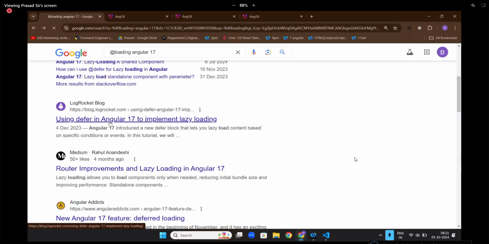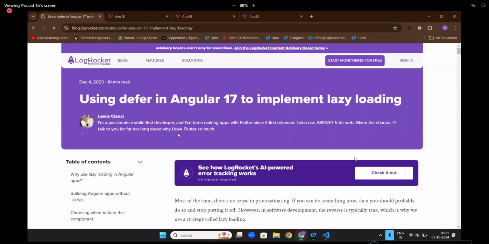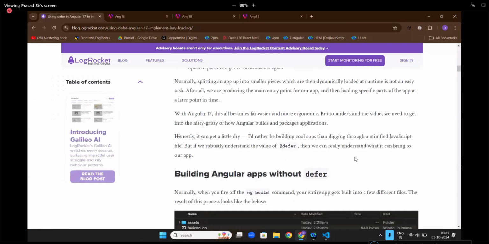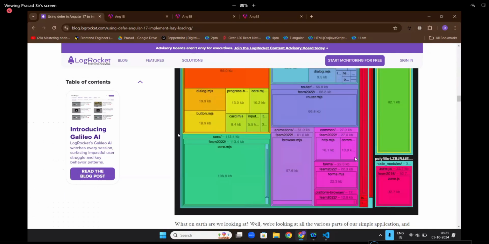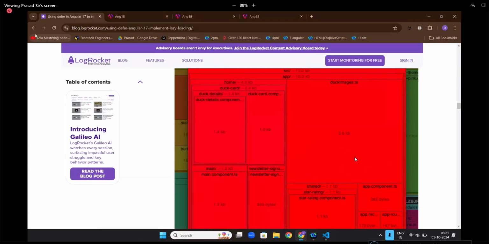What is this deferrable view used for? It is used for lazy loading. That is what I'm doing. The loading component, I don't know why it is not working here. Maybe the server side component is not coming.